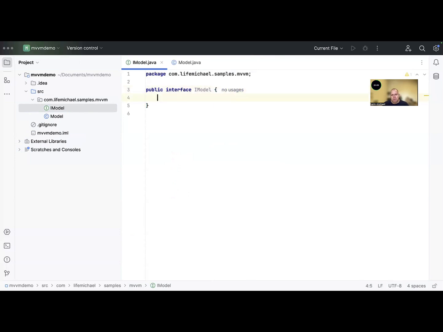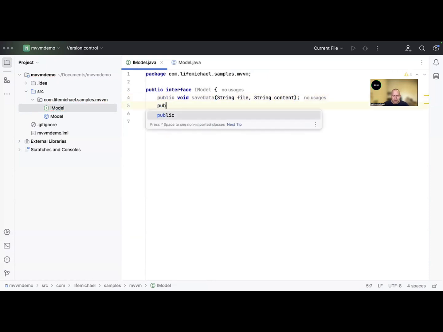Now let's start defining the methods in our interface. Basically, I want to allow two operations: saving data to a file, and reading data from a file. So let's call those methods public void saveData, which takes the name of a file and the content we want to save to that file.